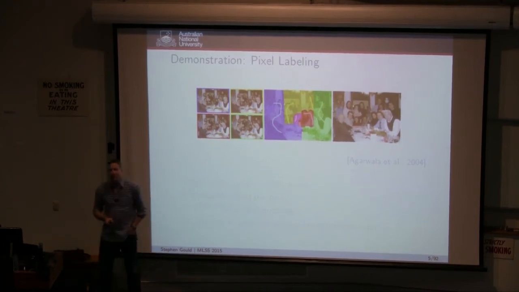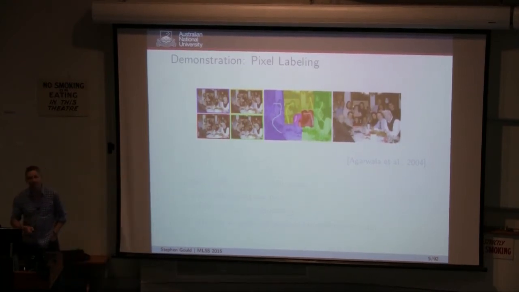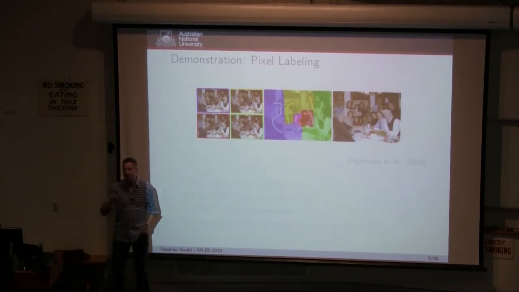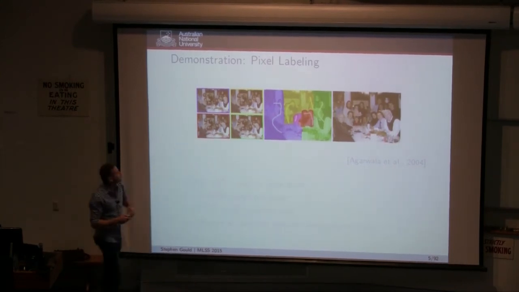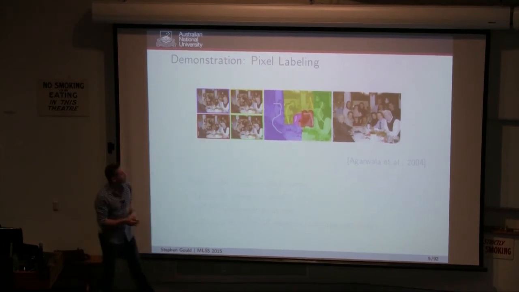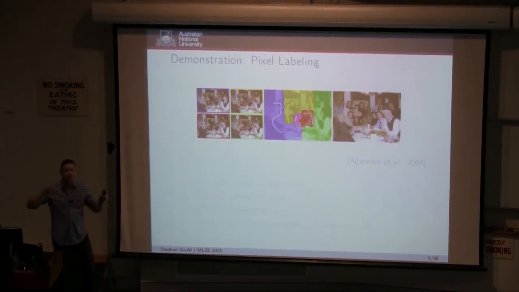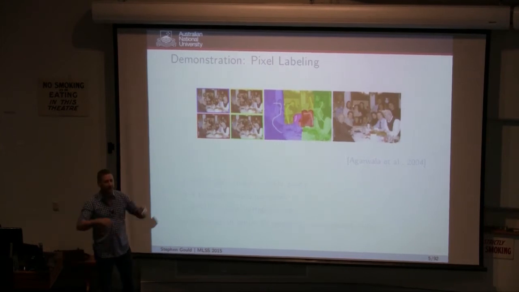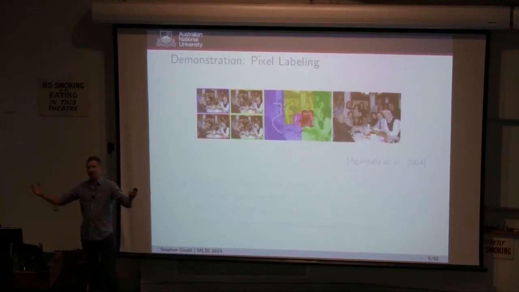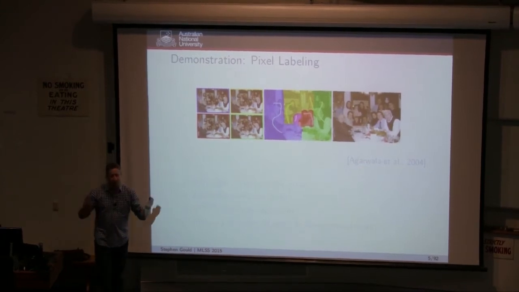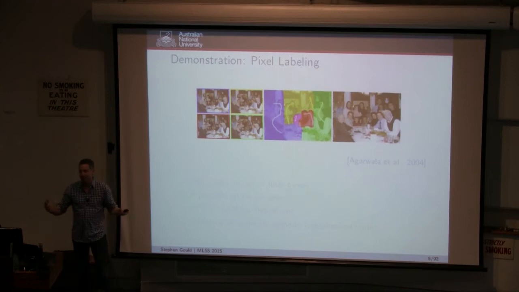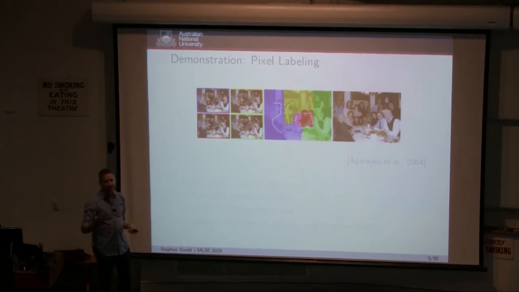Okay, so it's early in the morning, I know, but I thought I'd get a few of you to participate in a demonstration. So I'm going to call for a few volunteers in a sec. What I'm going to demonstrate is a pixel labeling problem where we're trying to construct a digital montage from a set of photos. Okay, so the setting is that you're at a big family gathering or that you're attending a machine learning summer school and somebody wants to take a photo of the entire group, right? So what typically happens is you just take lots and lots of photos and you look through all of them to try and find the best one.